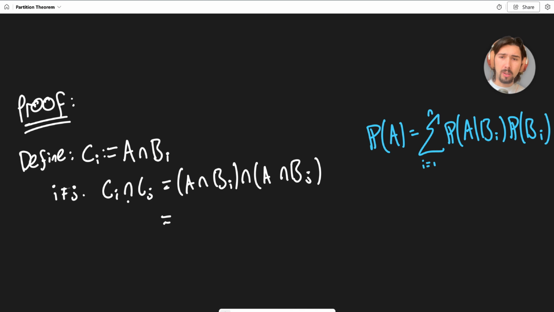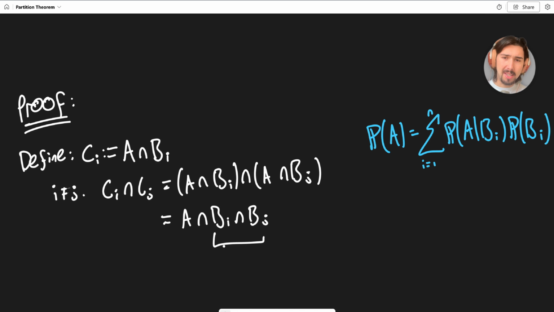So in order for an element to be in this whole thing, it needs to be in A and Bi and A and Bj. So it needs to be in A and Bi and Bj, basically. So this is A, the intersection of A and Bi and Bj. But guys, remember, we know that if i and j are not equal, then these are empty.